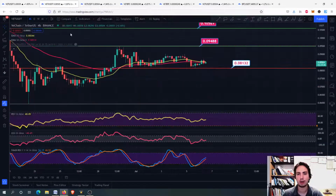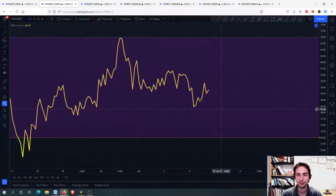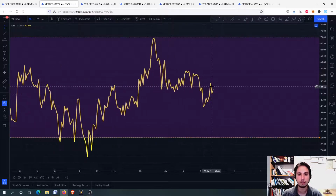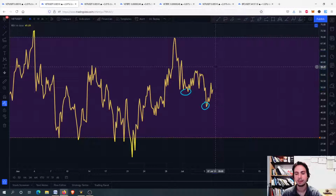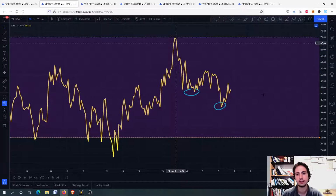So let's see right now the VECHAIN on the 4-hour frame, guys. Let me remove the drawings and you can see the risk metrics right here. The RSI is between 30 and 70. Not an oversold, not an overbought situation, although the pattern that we follow right now is some lower high pattern and therefore some lower low. We just want to keep avoiding doing that, and of course we want to see a higher low pattern here, right? We just want to go easily above the 70 again, because right here, as you can see, we approached the 70, then we corrected.